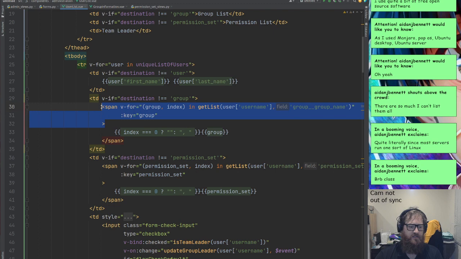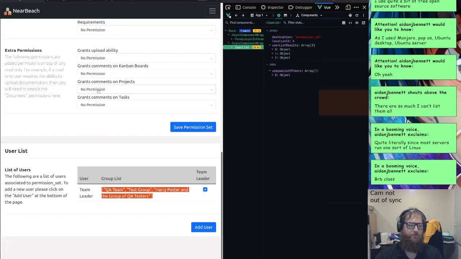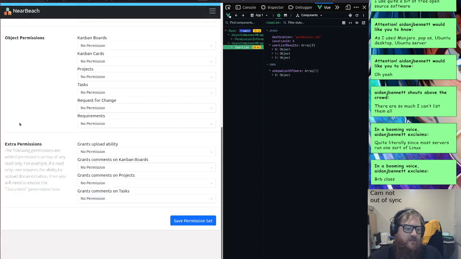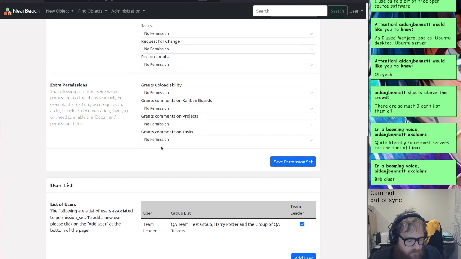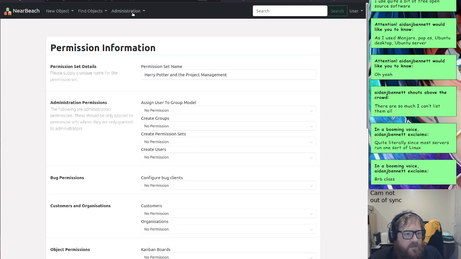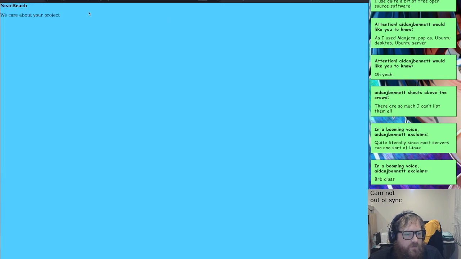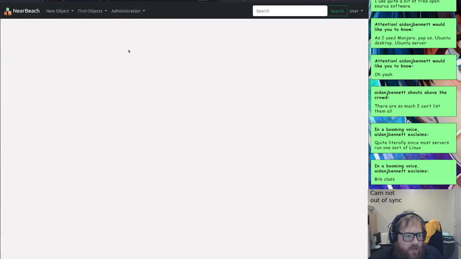All right. So this span should now print out this group really prettily. It's a made-up word that I use. So we've got QA team, test group, Harry Potter, and the group of QA testers. Okay, that's looking great. We'll come back to this not working in a minute.